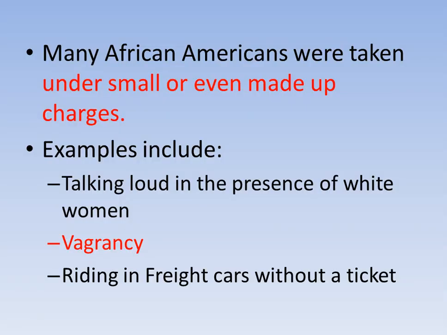Many African Americans were taken under small or even made up charges. So when I talk about vagrancy, the idea that if you don't have a paper saying that you work for the local diner or you work as a road builder, if you don't have those things, then they can charge you with vagrancy, and they can put you in jail for that, if you can believe that.